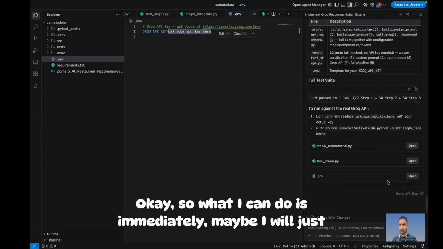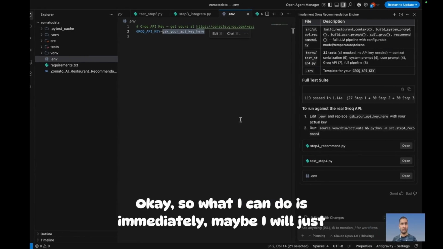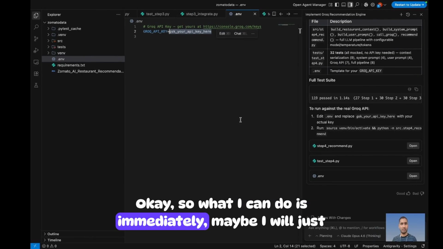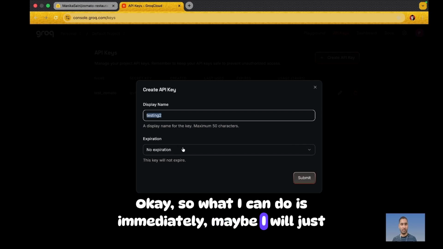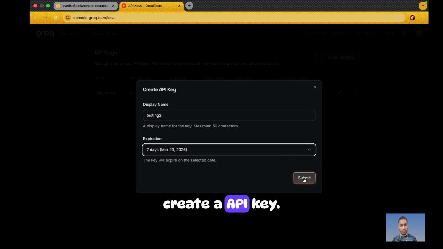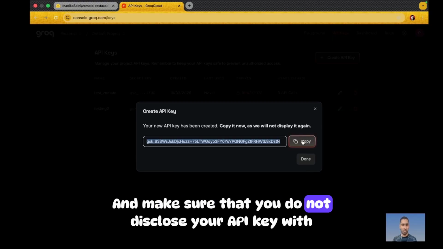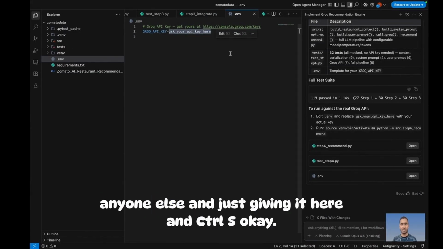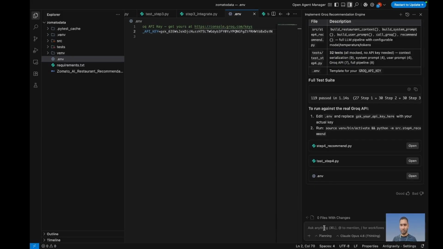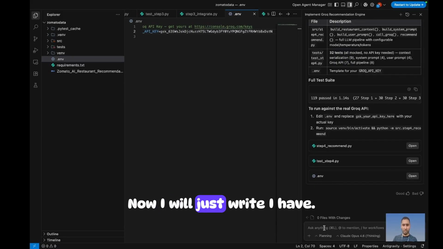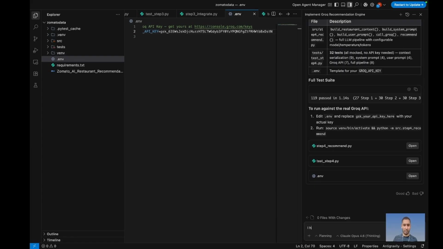So what I can do is immediately create an API key. Make sure that you do not disclose your API key to anyone else. I'm just putting it here and pressing Control S. Now I will write that I have entered the API key.